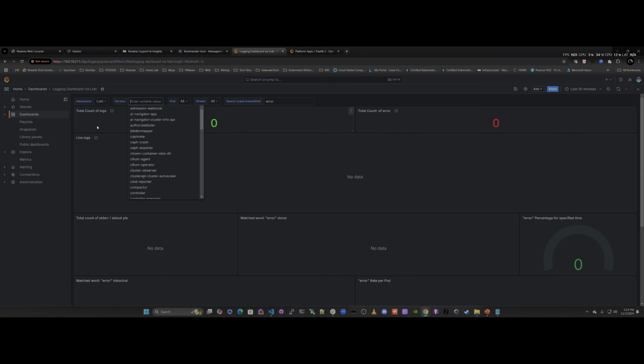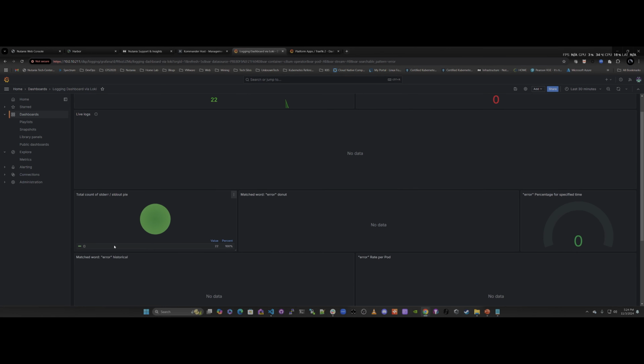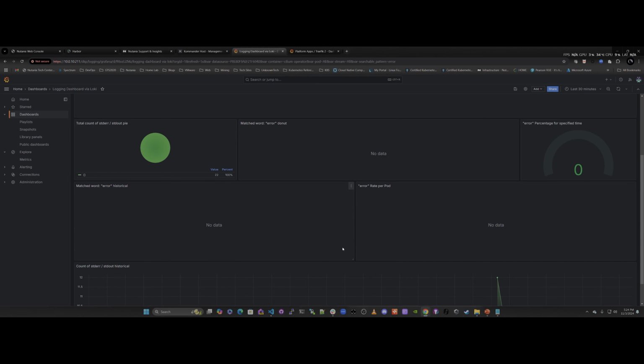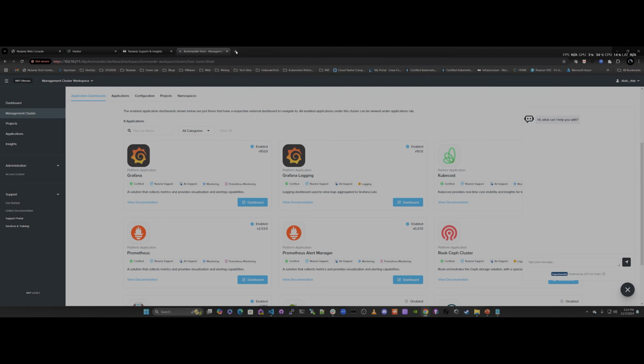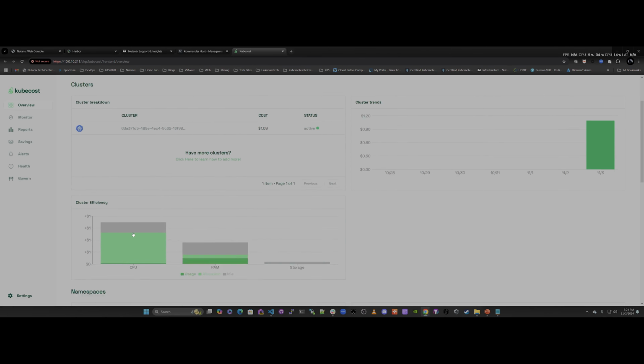And we can do data source Loki, and let's look at Cilium or Cilium operator, right? So here we have some logs, right? And again, you can see a whole bunch of these things already being pre-created for you, which is really, really useful information.